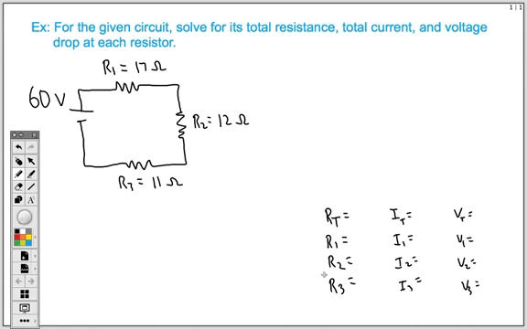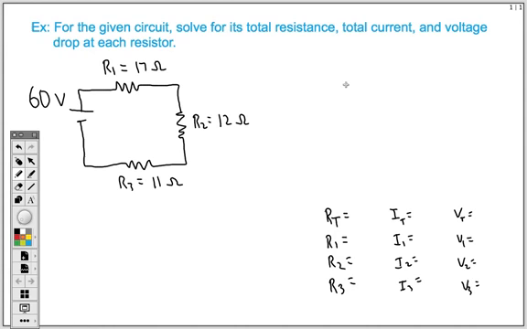As you go along with solving these types of problems, where you're going to put your answers may look something similar to this, where it looks like you've got a lot of work to do here. This is a nice way to organize all of your answers if it's not like that already. But let's dive into how we're going to solve this. Before we do that though, there's a couple of rules that we have to follow when solving for these series circuits. There's a rule for resistance, a rule for current, and a rule for voltage.